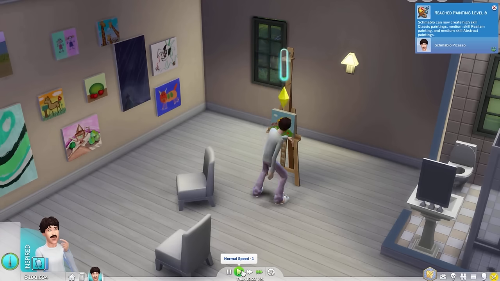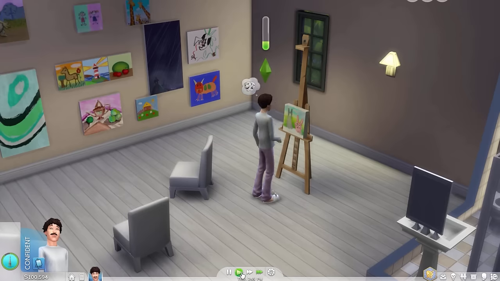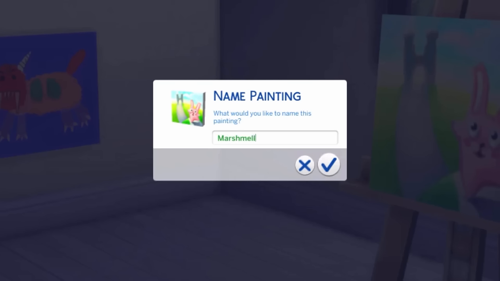Schmablo's next few paintings followed a similar theme. The house that him and Bella would live in together. The lighthouse that him and Bella would live in together. No, I'm sorry, what is that? It looks like a rabbit running away from a castle. Or maybe Marshmallow Man visits Tower Bridge.